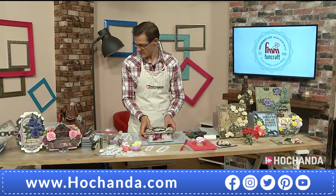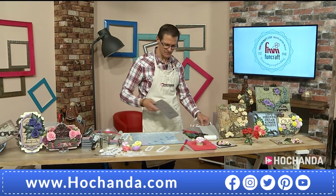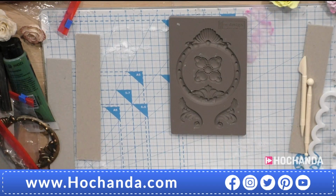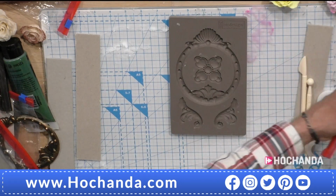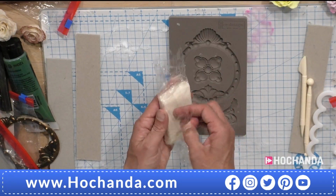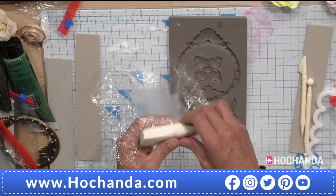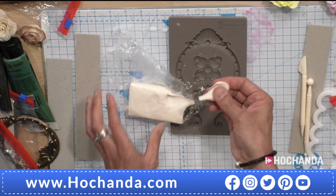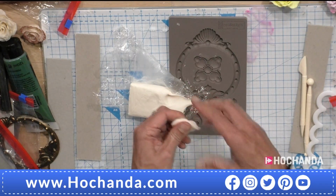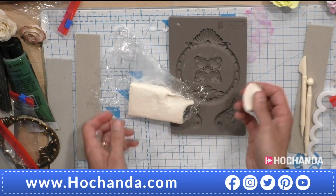Now the reason I say that, let me just pop that aside for the moment, and let's bring in one of those moulds. Okay, so this is one of the moulds that we're going to be working with. I'm just looking for the clay, which I popped down here earlier. Now this clay is a little bit different to the light and bright, in the fact that it's going to come in a foil wrapper, then it's going to come in this cling film. Now unlike the other clay, as you can see, this is really, really sticky. Now you can let this air dry a little bit, probably about 20 to even 30 minutes before you pop that into your mould.